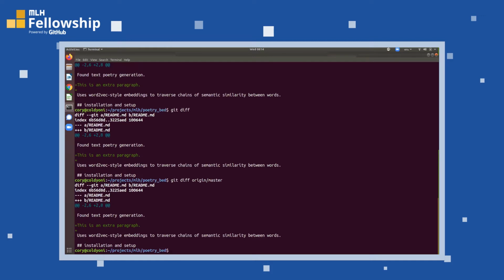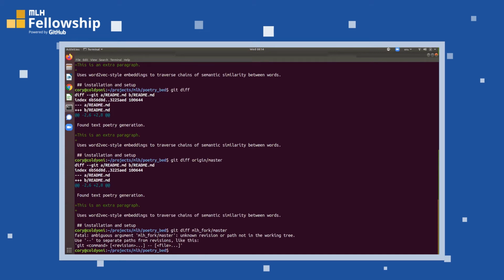In this case, the branch origin/master. Remember, origin is a remote and master is a branch. So I can diff against other remotes if I want. Can I do that? Oh, right. MLH fork doesn't have a master branch. Anyway, the point is, if there were another branch on MLH fork, we could do that.